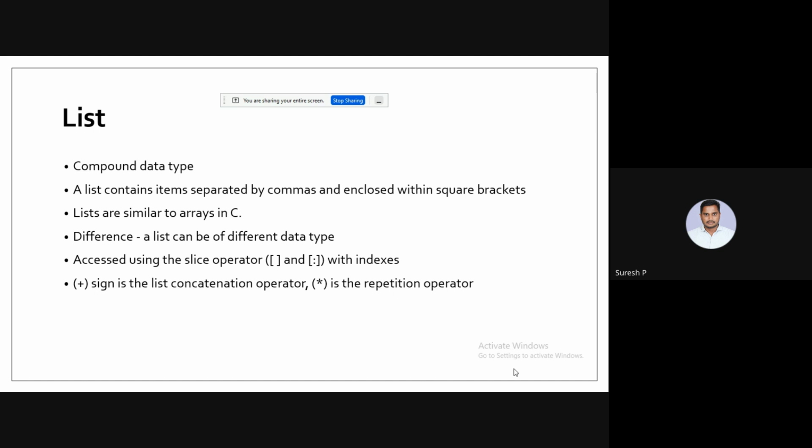But here the list is enclosed using square brackets. So lists are similar to arrays in C.